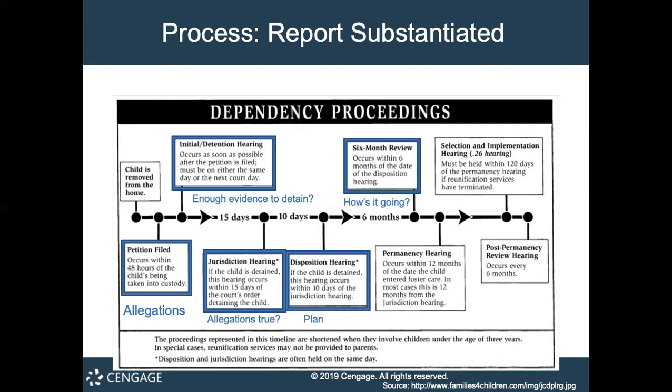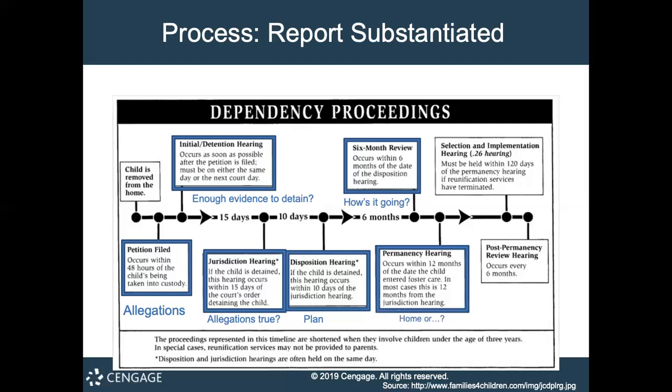And the judge is always going to err on the side of caution there, because if you rush through and ram through terminating the services on the parents, then when you go to the permanency hearing or the selection and implementation hearing, as you can see, they don't have the blue boxes yet, the parents are going to argue, and it's going to get really drawn out really fast. And of course, at that point, kids have had adoptive families identified, and it can drag out for a really long time. So it is important that everybody does a really good job the first time around, creating the plan and doing the reviews and making sure the parents have all the required services.